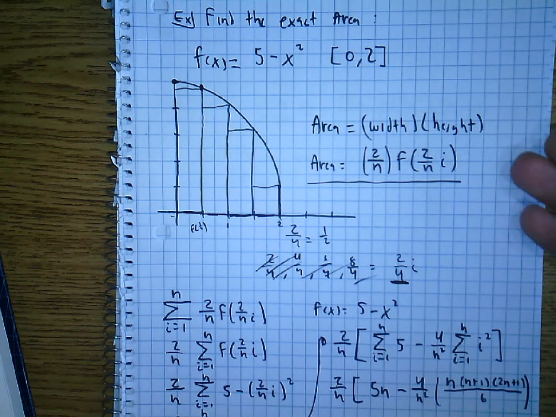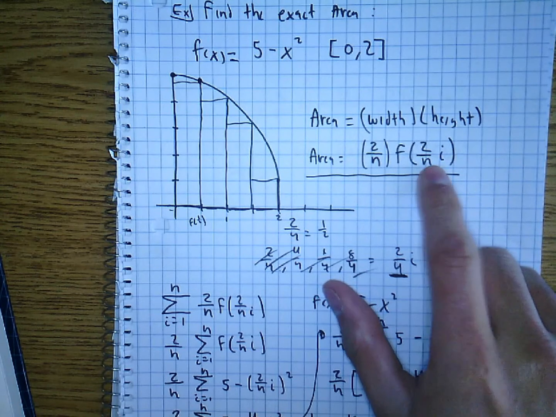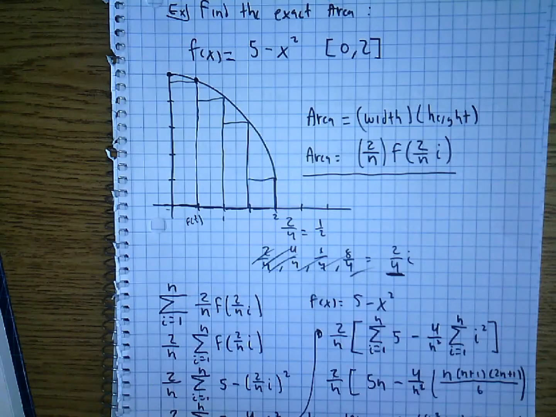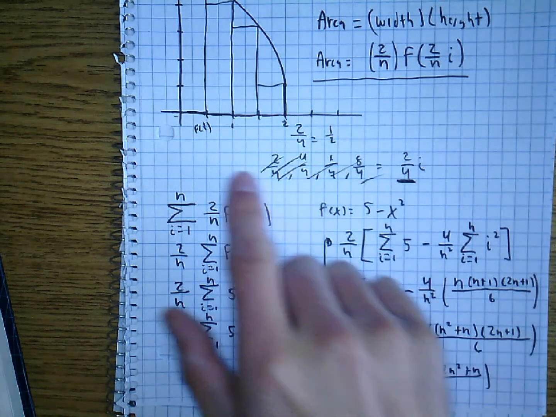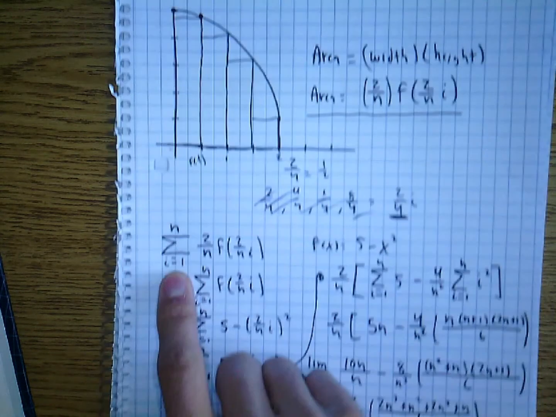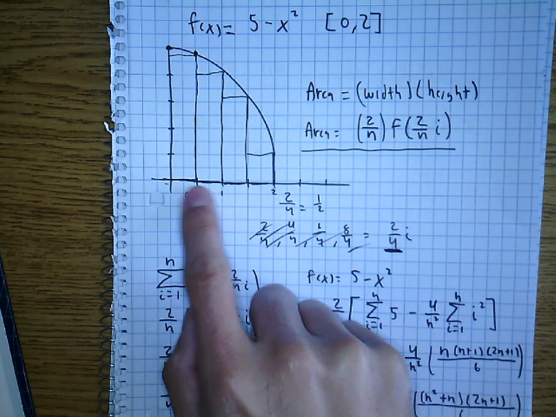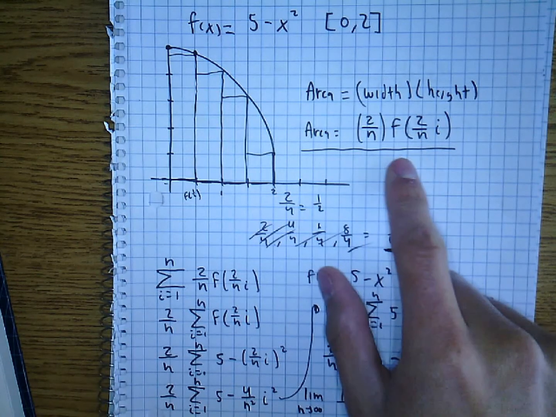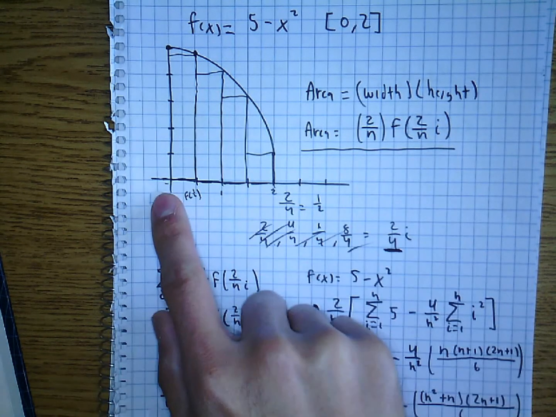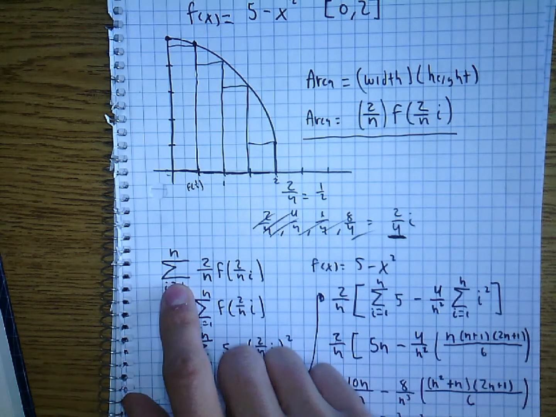Now notice the example that we did was using the right hand side. So coming up with this expression was relatively simple. The other thing I want to bring up is in order for you to use those summation formulas, your index has to begin at 1. So for example, let's say we want to do the same problem, but instead of using the right endpoints, we want to use the left endpoints. Well, a lot of students try to do, well, let me just plug in a 0 here so that I can start at the left. But if you plug in a 0 there, that means that your summation has to start with 1.